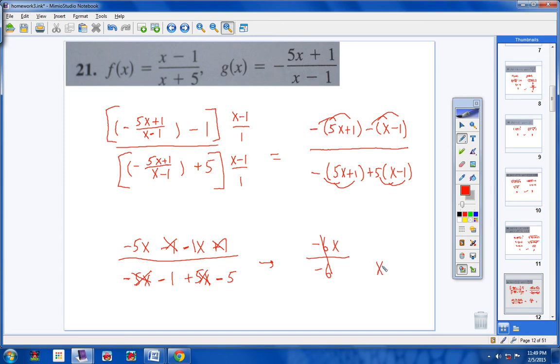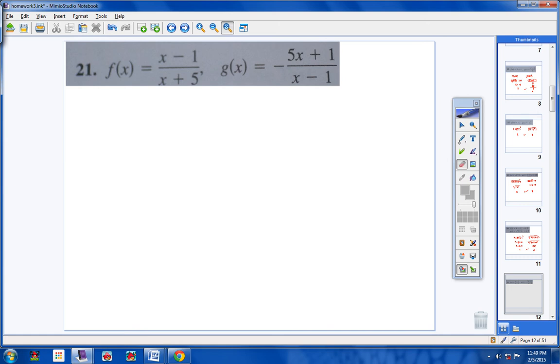I really feel like it's going to be the same thing all over again over here, and I really am not being lazy. I just don't feel like doing that again. I guess really though, I should, so okay, that's fine. So f of g of x gave you an x. So now g of f of x, going very quickly.